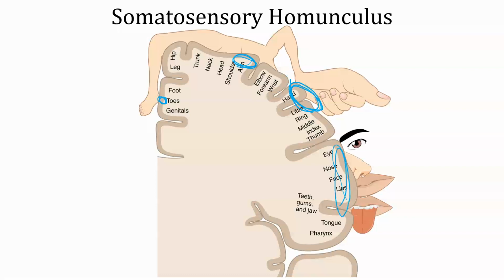So it's all mapped out, and that's one of the ways that your body can more or less code where the stimulus is coming from. And that's a really great thing, right? It would be somewhat sad if your body only had the ability to detect if it was being touched or not, and so it would just be like an on and off switch. But our perception of tactile sensory experience is much more complicated than that.